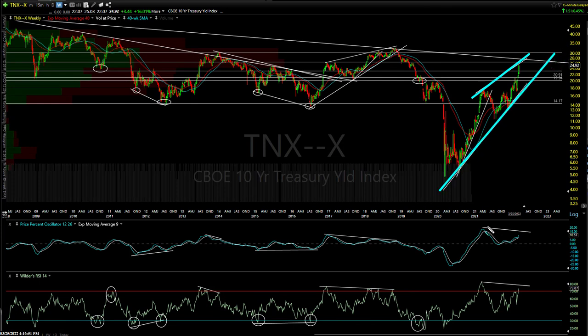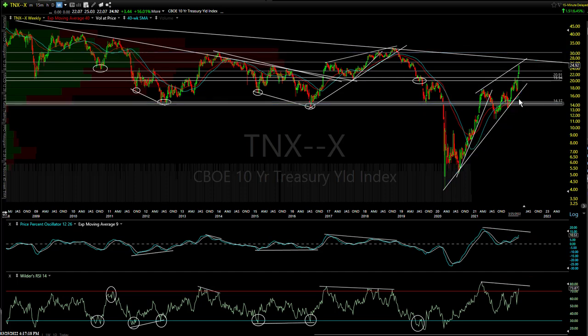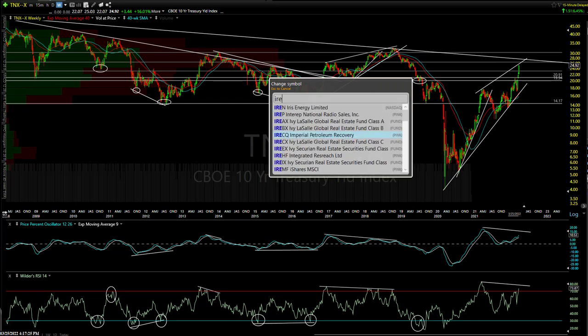Look at that. Look at the rates. So when we get up here, we're going to have divergence. We already have divergence. We're going to have it if we go up a little more in the yield in the 10-year. And again, if you pop the downtrend line, it would probably be a short-term intra-week thing, and there's resistance above, and then we come on down. And then if we go on to break this wedge right here, this is probably where we'll come back to right there. And that's on TNX, that's 1417, which is 1.47% or 1.4%. That would be a big drop in TNX, and means that the 10-year bond would rally.